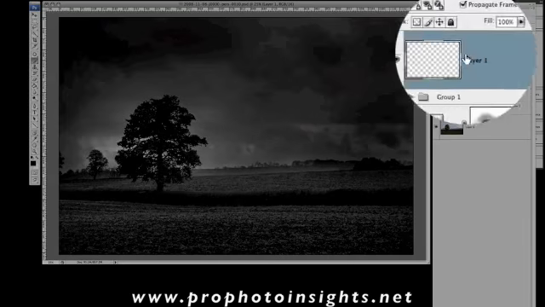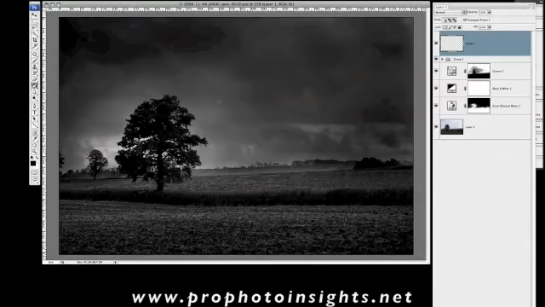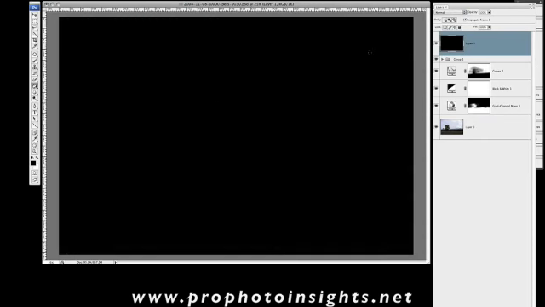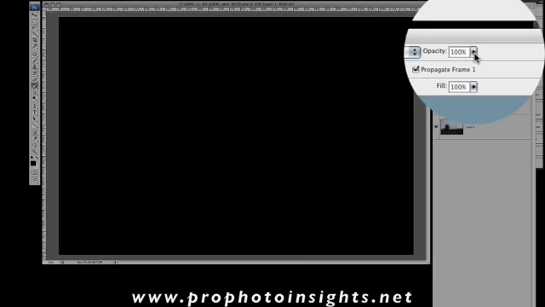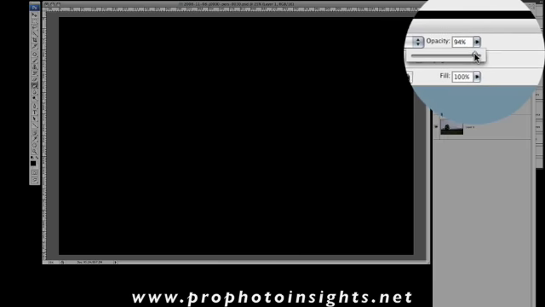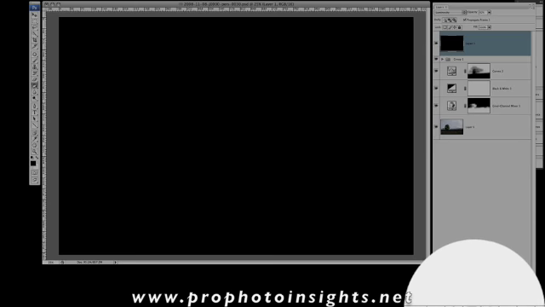Like empty layer, and get my paint bucket tool, black as the foreground, and fill that empty layer with black. Change the mode to luminosity, and just drop it down a little touch, about 90%. Add a layer mask.